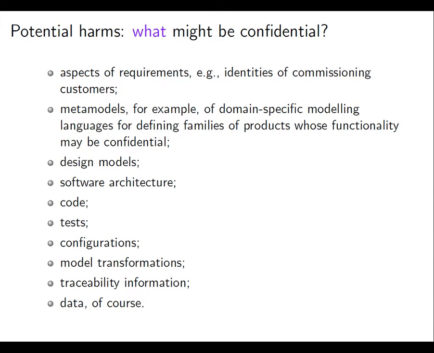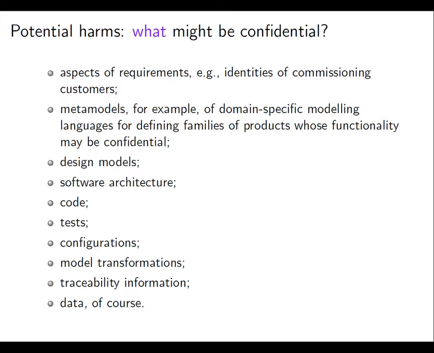So suppose, for example, that I, in organisation A, am developing a product that uses a component supplied by organisation B, and so A and B are collaborating to make sure that the component works with the product. Now, I am modelling that product that uses the organisation B component in a domain-specific modelling language, whose meta model, if made completely public, would reveal the fact that I'm also working on another product in which, instead of using organisation B's component, I'm going to use organisation C's component. Now, that might well be something that I don't want organisation B to know at this point, and that might limit the extent to which I want organisation B to see my entire meta model, for example.